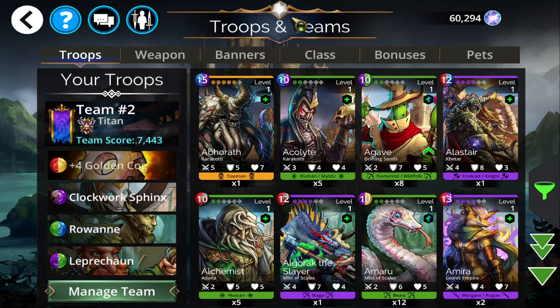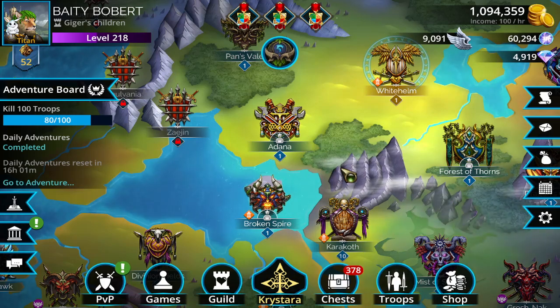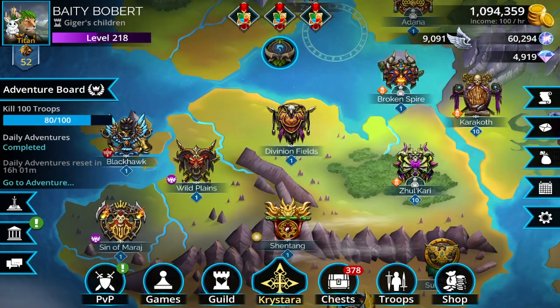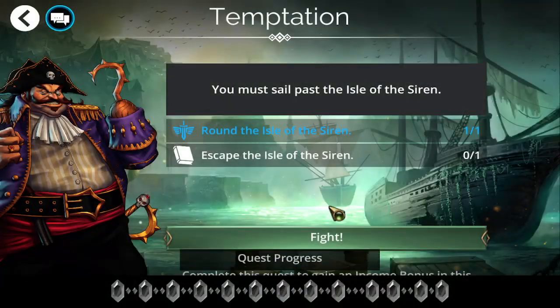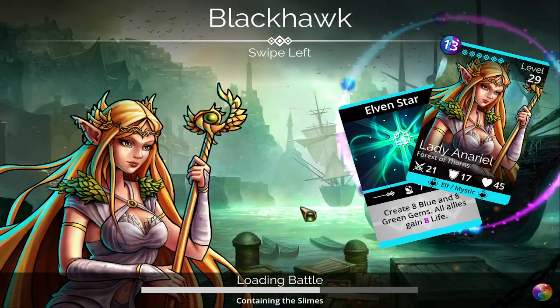Now, let's go show this one, and then I'll mention a couple other teams, the iterations of the Rowanne team and how it matures as you go, what you would keep working towards. Anyway, right now I'm doing Kingdom Quests. I'm on like Blackhawk, which is pretty far, not super far, but pretty far. We'll show it in action. I won't do too many battles here.